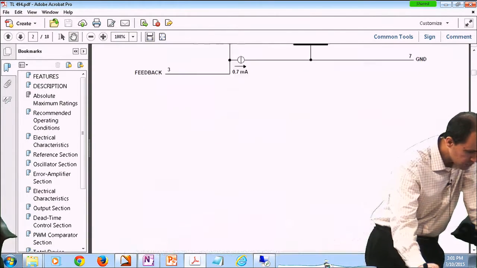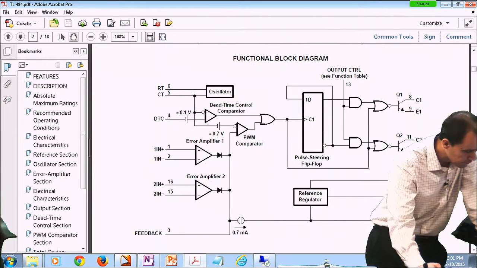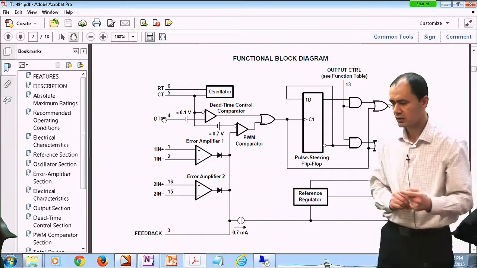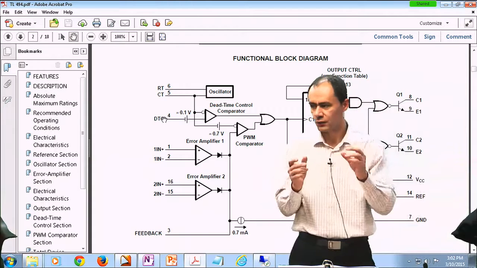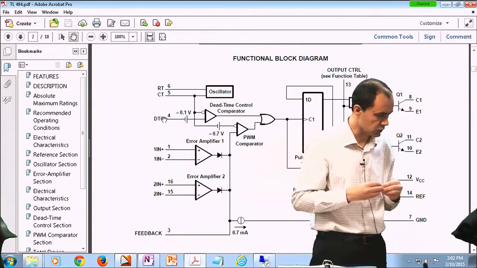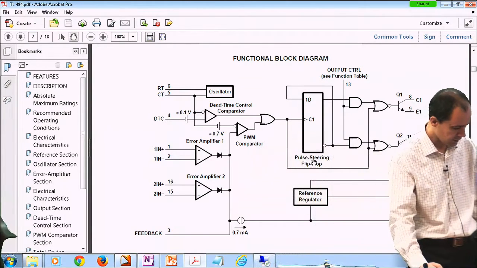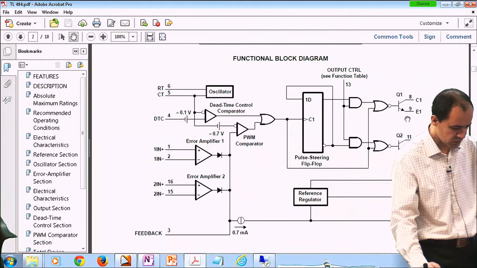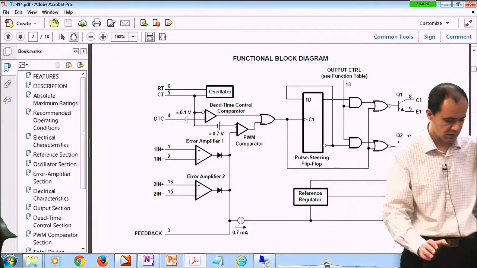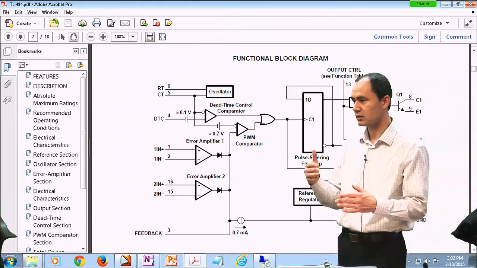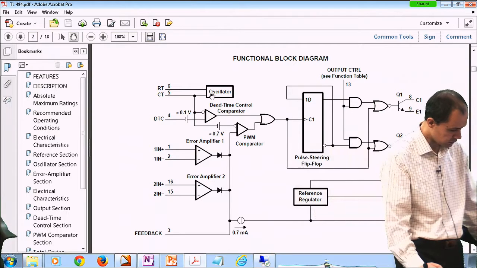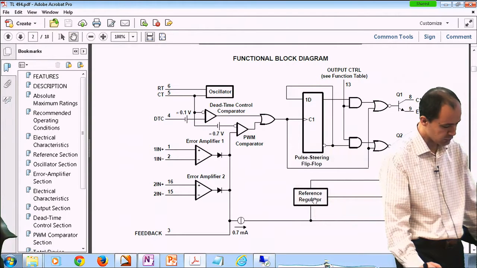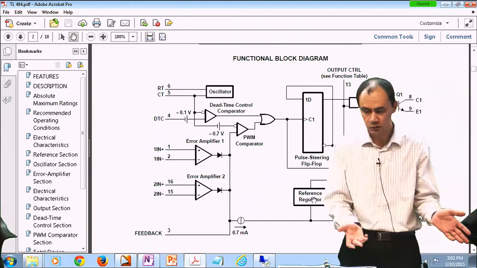What else do we have in this chip? There is a DTC, like a delay time control. I mean, in case you are using two switches that are complementing with each other, in order to avoid their conduction overlapping, there is a delay mechanism over there. There are 2 transistors on the output side. You can use these transistors as your gate drivers, or you can use external gate drivers. That's actually your choice. And that's pretty much it. So you need an oscillator, you need at least one error amplifier, and you need one reference. And actually here we have more than what we need.